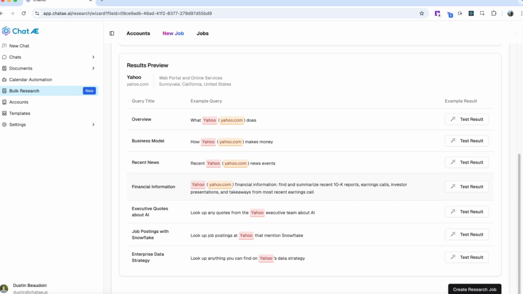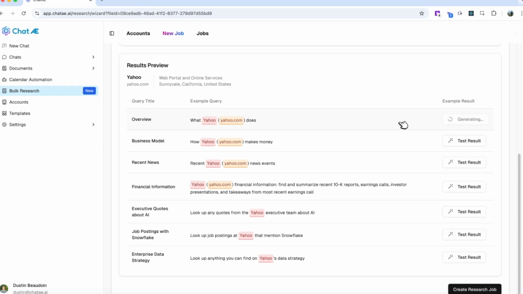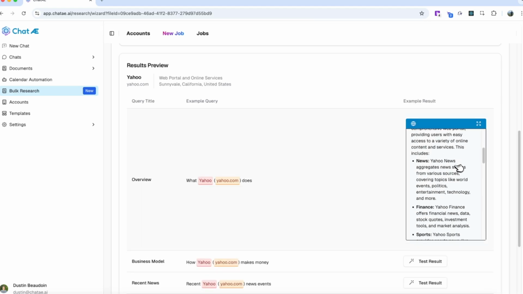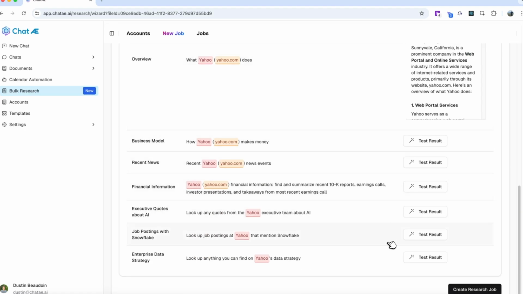For my custom queries, I can run test results to see how that information is populating before I run the overall job, just to make sure I wrote things out or defined things properly. I'll get a quick preview screen of what that looks like for each of the triggers. And so I can run a quick preview and see how everything looks before ultimately continuing with my job. And so this all looks good to me.